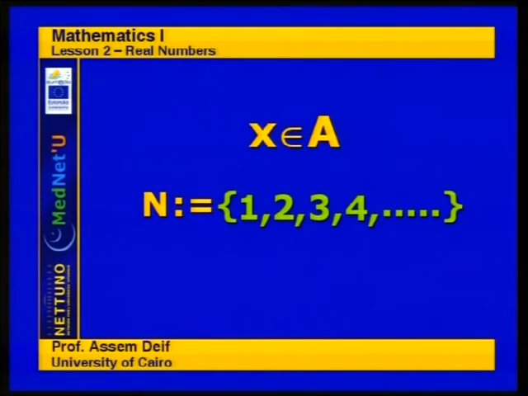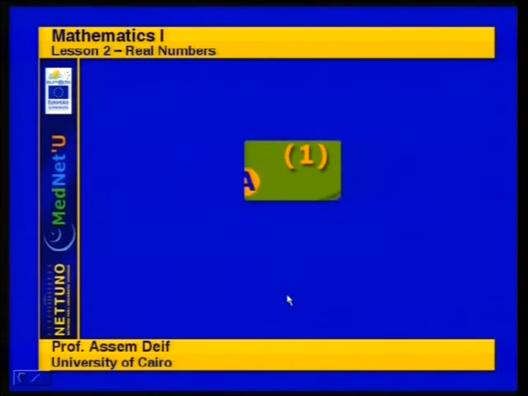Usually they are either finite or infinite. For example, the population on planet Earth is finite, even if it is outnumbered. Yet, for example, the numbers which are situated in the interval from 0 to 10 to the minus 3 form an infinite set. When you say X element in A, it means that X is one of the elements of the set A. For example, 2.5 is not a natural number, so you denote it by this symbol here, meaning that 2.5 is not an element in N.